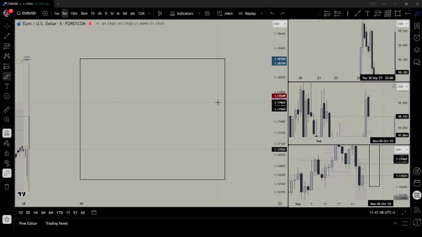Now, the open, high, low, close concept is the concept I use to always determine my bias, to always determine where I think the market will go. Now, I'll show you the example on the chart also, but first a quick representational graphic, some drawing, I'll show you guys how the market will move.